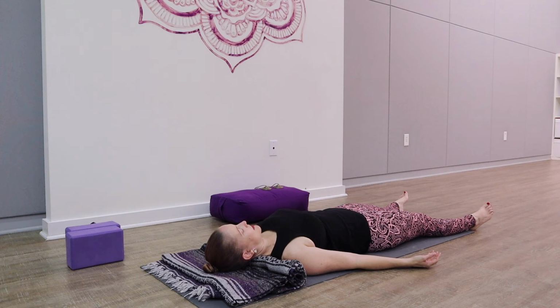With each exhale, get a little heavier. Notice some other muscle that might still be holding on to some activity or tension. See if your exhale can help release that.